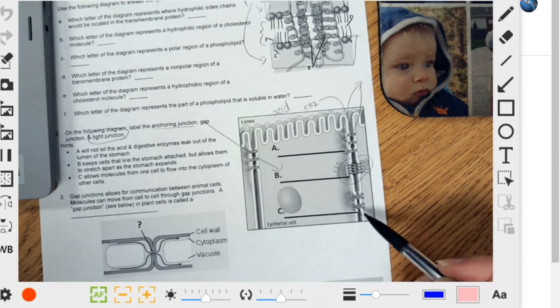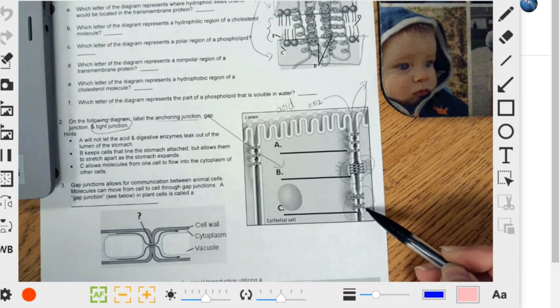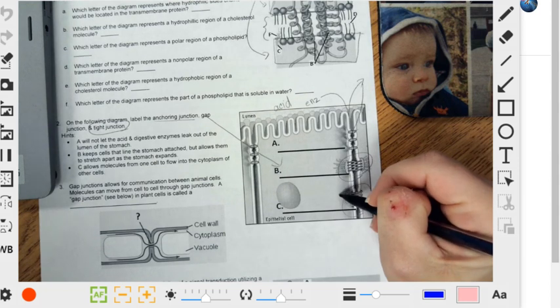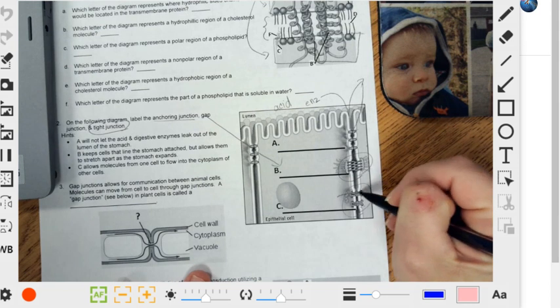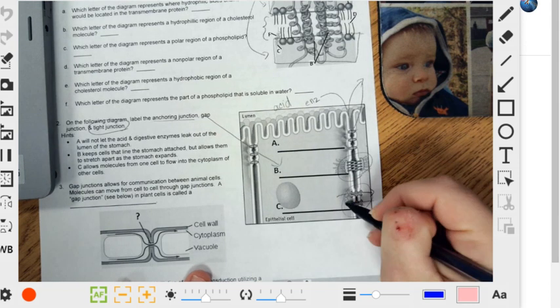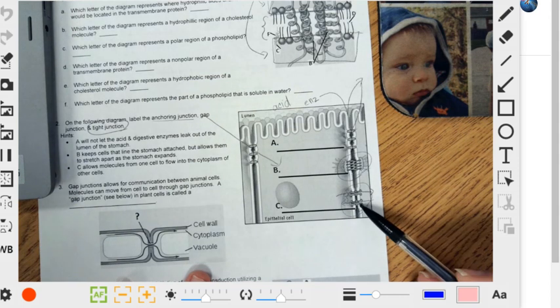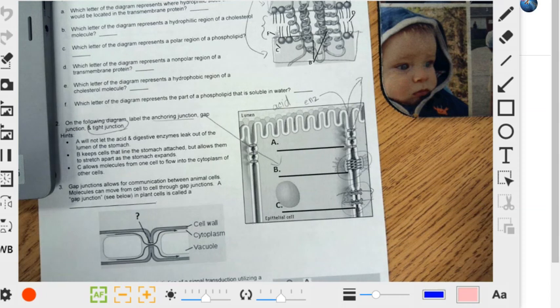And then finally, the gap junctions. Well named, if you ask me. When you think of a gap, there's a hole, right? So gap junctions allow cells to send molecules to nearby cells. If you have a gap junction between your cells, then cytoplasm is able to flow back and forth between those cells, so they can actually exchange molecules that way. It kind of looks like there's a little hole here. Like these are like transport proteins in a way. Not really though, but they're just open gaps that's established by those proteins. So we say that those are the gap junctions.